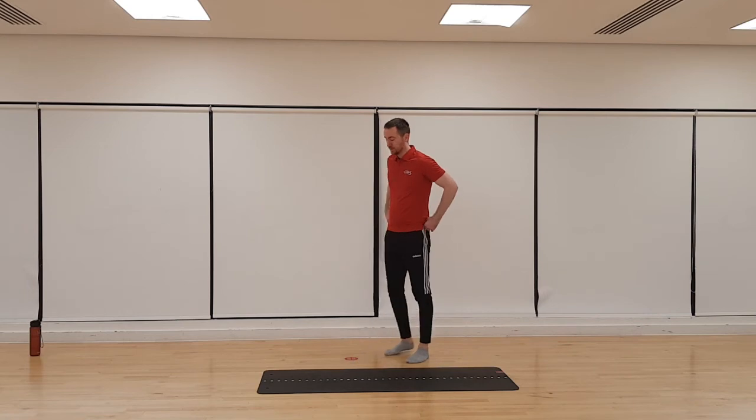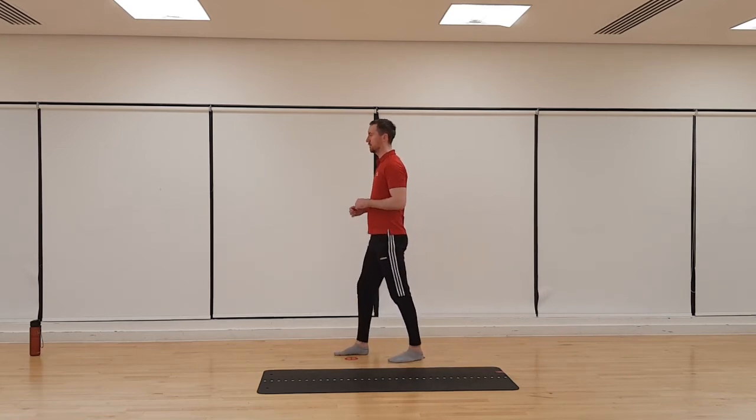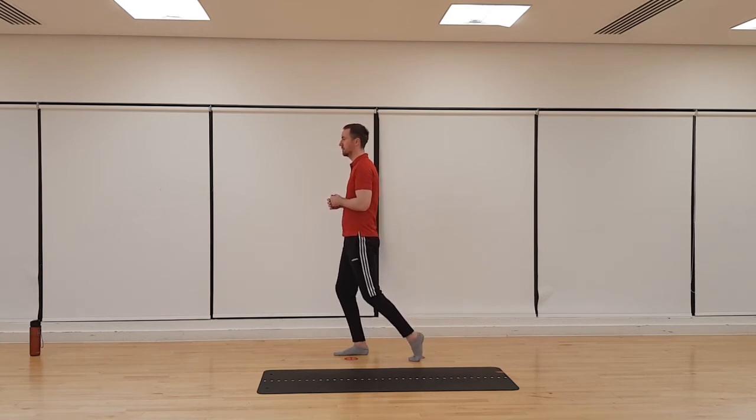Okay, just in a standing position, we're just going to stretch the foot a little bit. So leaning forward onto one foot, with your left foot behind, we're just going to come onto the balls of your foot, keeping your toes flat on the floor, to bring that heel up off the floor and leaning forward. We're just stretching the foot here. Just open it up a little bit, stretching those toes.